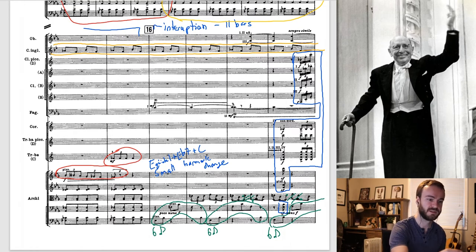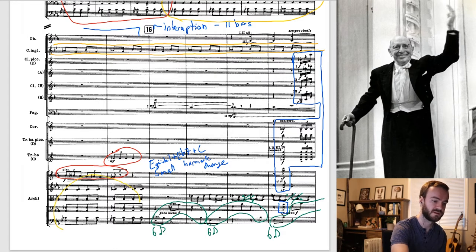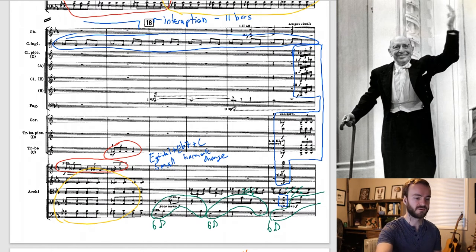So we can continue with our analysis here, with strings in yellow, playing accompaniment material, and the English horn throughout this entire page, playing the secondary material. All right, things are gonna get really interesting here at 16. I've notated it in green right now, and I've notated 6 eighth notes.